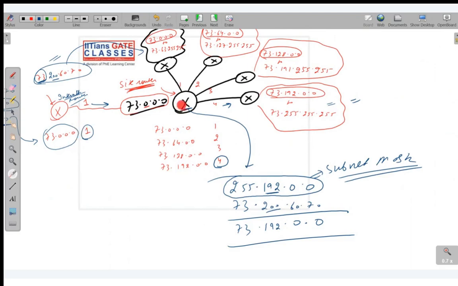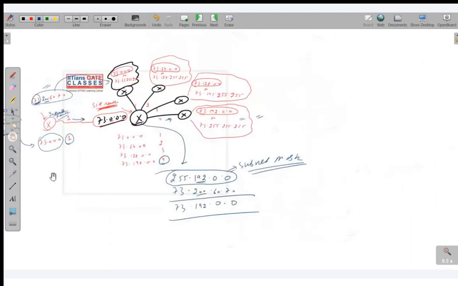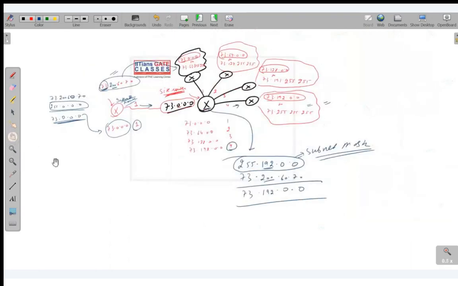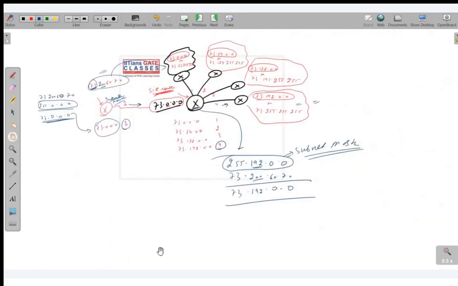Now they will forward the packet to the site router. Finally, it's the responsibility of the site router to properly forward the packet to the respective organization, and for that it will use the subnet mask. So the site router is not applying the net mask; it is applying the subnet mask. You can take a snapshot of this, and then we will write a few lines so that we get more clarity.